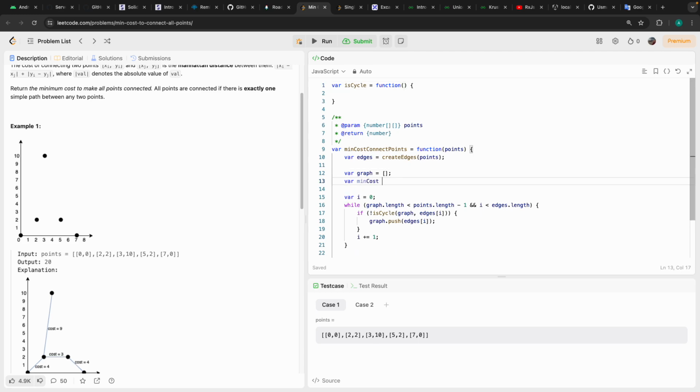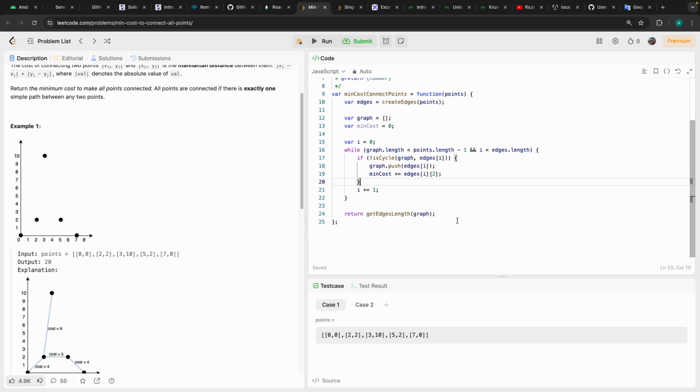Var min cost is 0. Min cost plus equal edges i 2. Second item in edges will be the distance, and I just return min cost in the end.